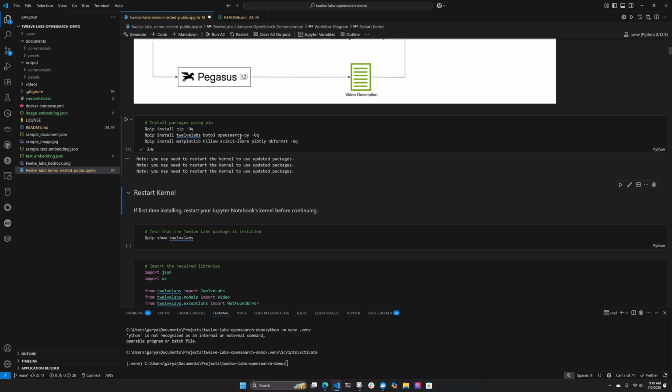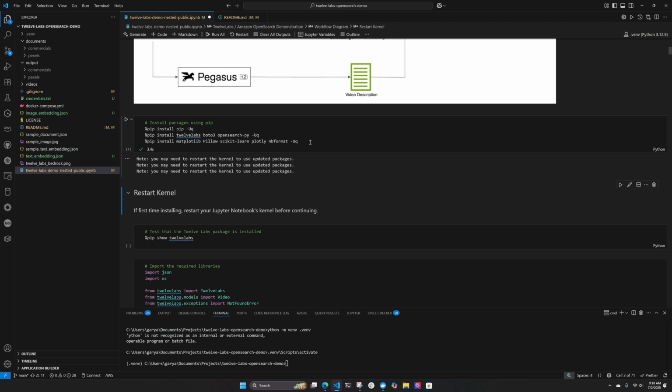And then the main package we're going to be using in addition to TwelveLabs for the second half of this demonstration is the OpenSearch Python library, which will give us access into OpenSearch. And we'll install the latest. So I have the upgrade and quiet flags, so you shouldn't get a lot of output here. We should get the latest ones. And then also later on, we're going to visualize some of the response that we have.